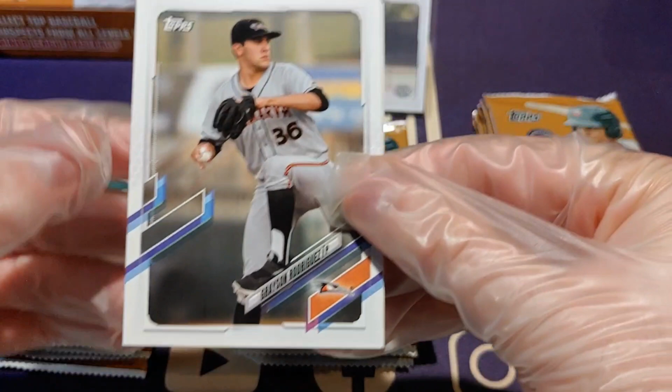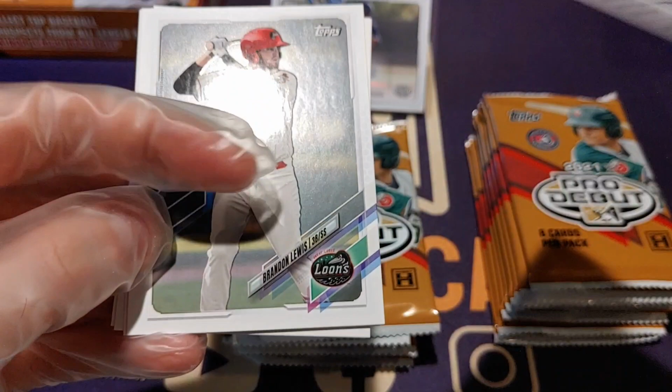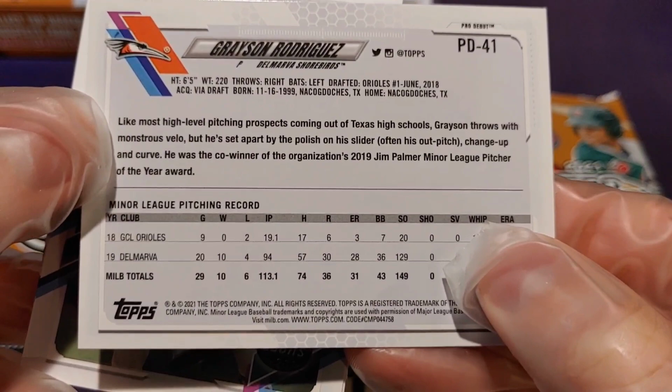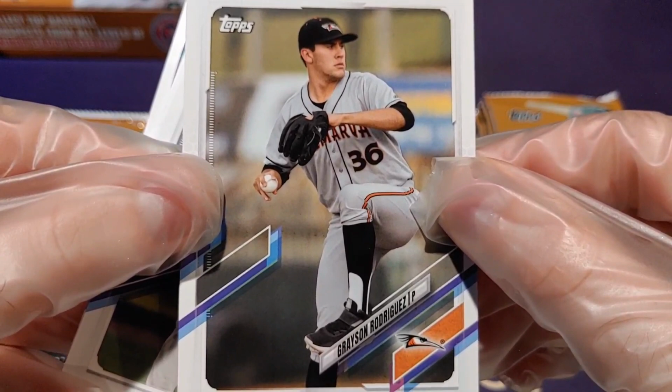All right, this is a good pull here. Grayson Rodriguez, really phenomenal prospect. I'm trying to remember which system he is out of. Let's see here. By the Orioles. He was their first draft pick in 2018, and man, he's shown some good stuff this year. A lot of people think that the Orioles have one of the best pitching farm systems in all of baseball.